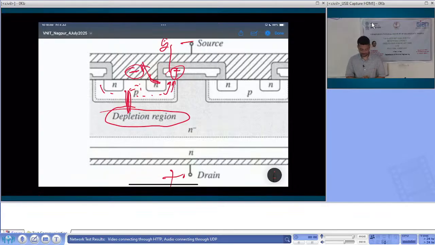Sure. The availability of charges will increase. Yes, after applying the voltage. More charges are there, correct. So when they come there, how do they flow? No, so now if you see, this is anyways N region where there are a lot of electrons. This is also N region, lots of electrons. Only this region was P region where it was trying to create a barrier. But now if you have a lot of electrons in this region, current can just flow both directions through that small channel, because there's a lot of electrons there. So that region almost becomes like N in a way, so to speak. Okay, thanks. Sure.